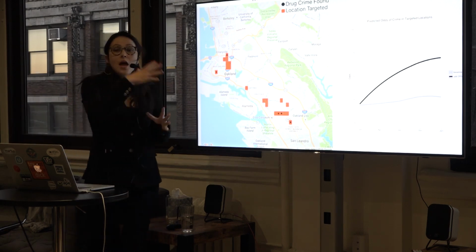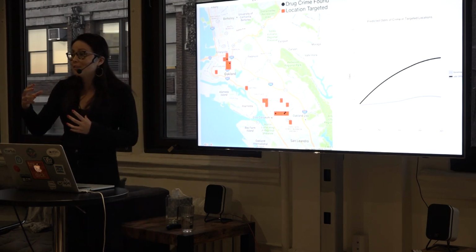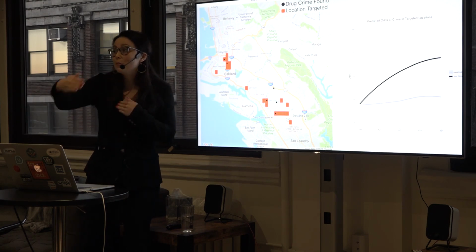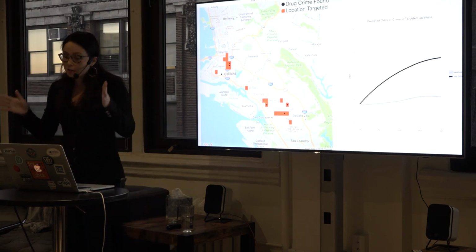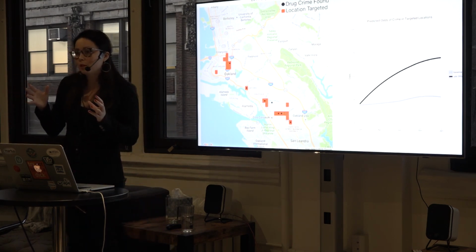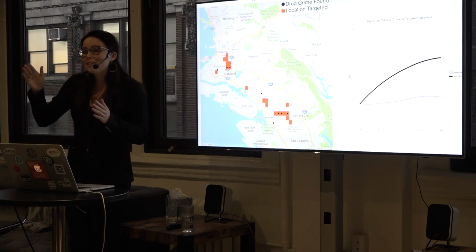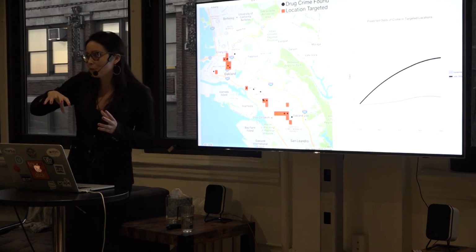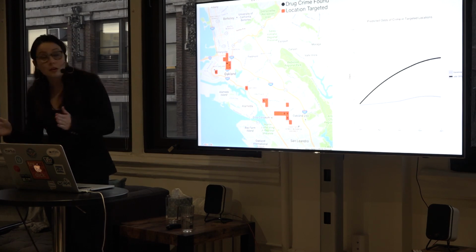What if we did? And then as they find more crimes in those locations, that data is fed back into the algorithm to make predictions for the next day. So I find on January 1st a little bit of extra crime in this location because I was sent there to look for it. Then that data makes its way back into my training data to make my prediction for January 2nd.